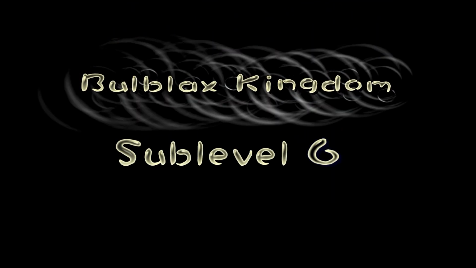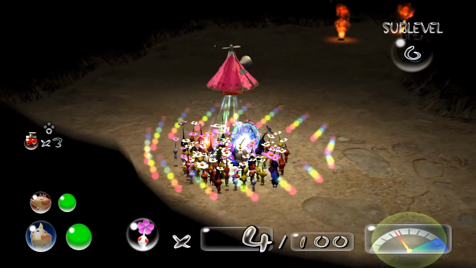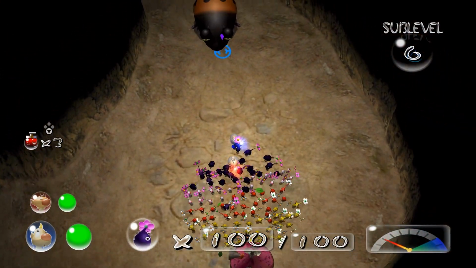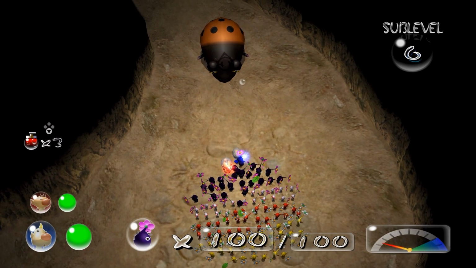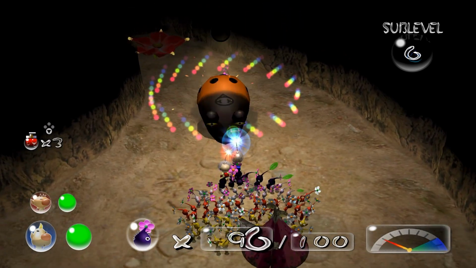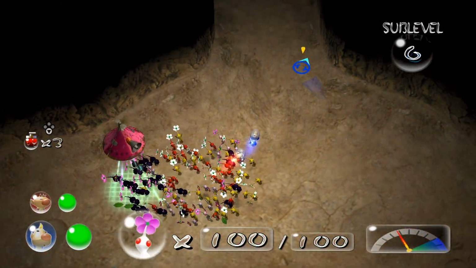I'm gonna go on ahead and say it. This will be the hardest sub-level of this cave. Without question, there are going to be a couple of orange Bulborbs on this floor. We'll deal with them much like we have all the other ones, though. So throw your purples, and it will die. There are some Crimson Candy Pop Buds here, should you need them.